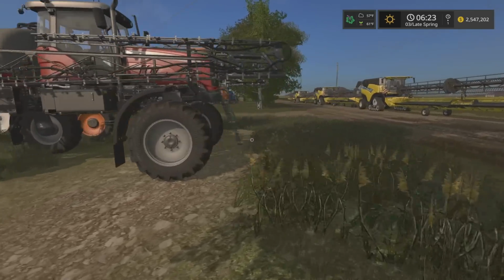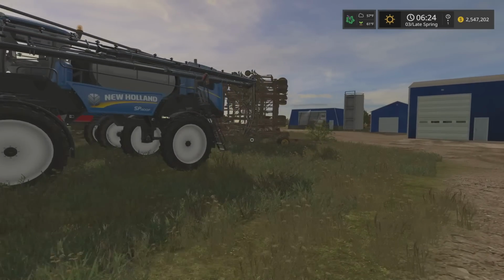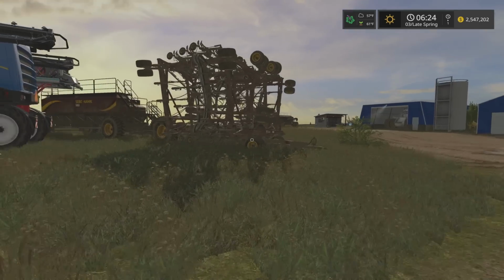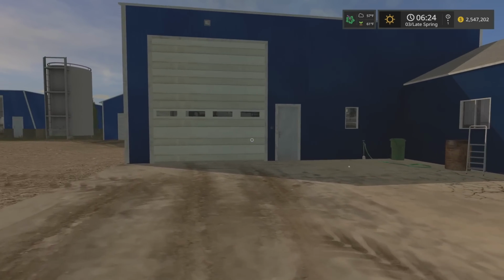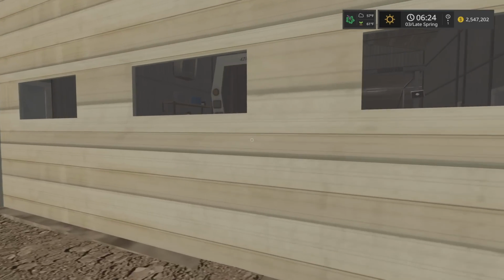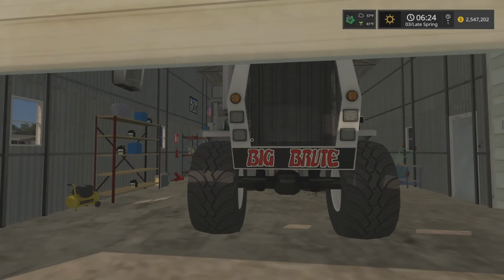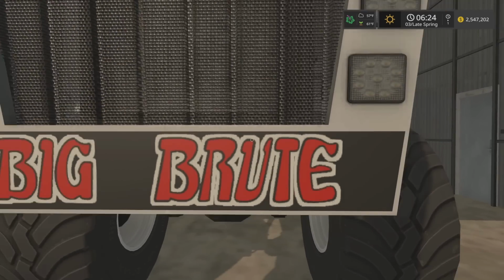Ooh, yeah. What we need to do today, we've got a bunch of sprayers, and we've got three fields that are ready to be sprayed. We have field 2, field 12, and field 14. Field number 1, for some reason, not ready to go yet. Don't know why. Can't explain it. First sprayer out, though. Oh, you know who it is. Big Brute.